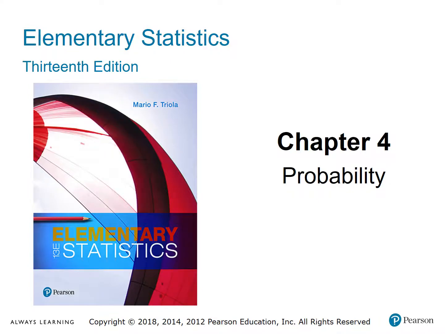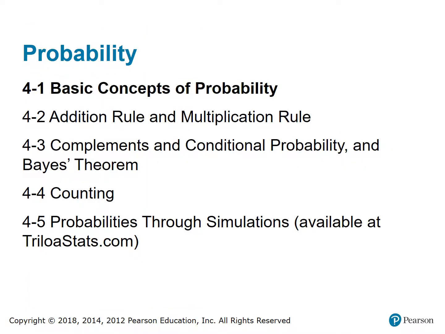Chapter 4, and we will be discussing probability. The basic outline, as you see here: initially we're going to be going over some of the basic concepts of probability, and then we'll go on to how to add and multiply different probabilities. What's the implication there? And then we'll go on to these other sections here. 4.3 will be kind of skinny if we go over it at all, and then these will come later.